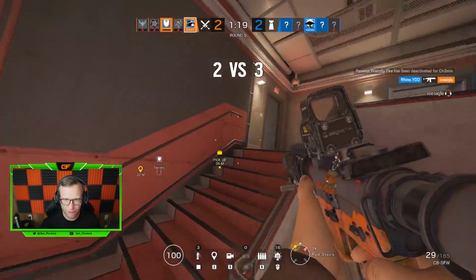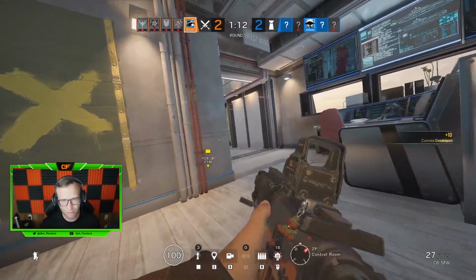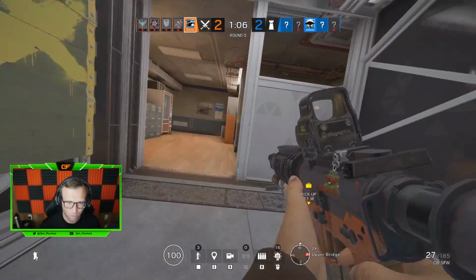Now, another part with that is when you're actually entering the map, you want to have information on where you're entering. So keep your drones alive through the prep phase. Set your drones up where you're planning on entering the map. That way you know if it's safe to enter or not, and you don't die to somebody who's hiding in the corner of that room.